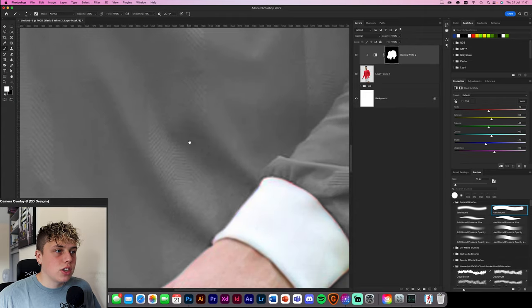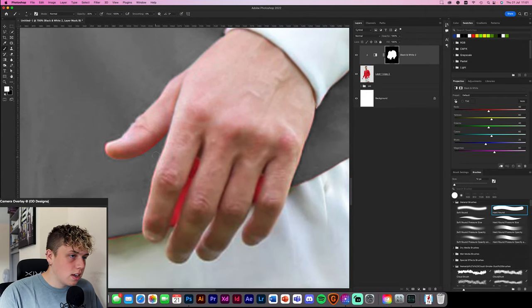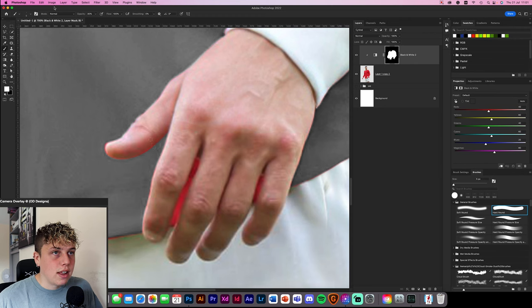Now, you'll have this with every jersey, because obviously different poses and everything like this. Now, this is your chance to go in and just get rid of the red bits that are on your image. So just like this, I'm just going to go around, quickly do that. Okay, same here. Just going to go in here, quickly get rid of that red.